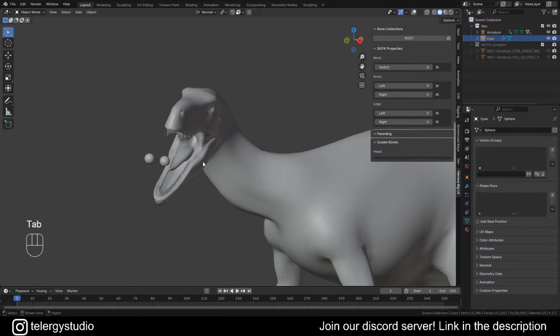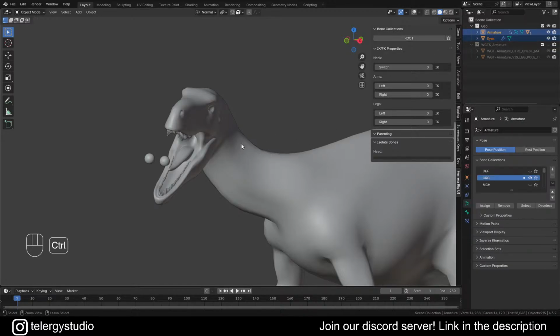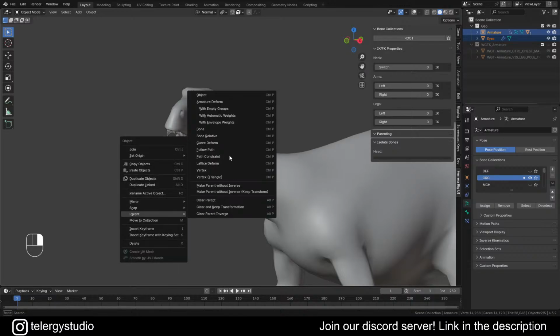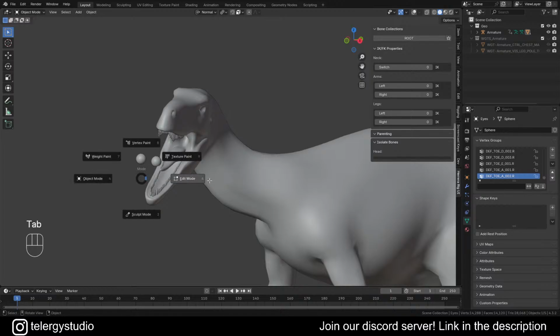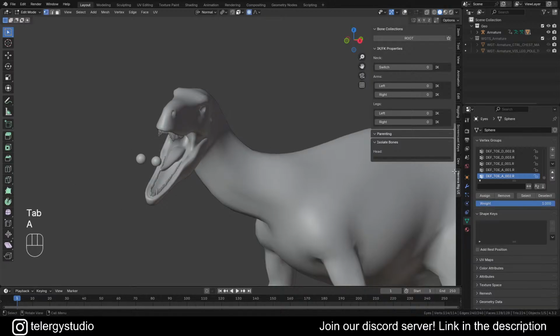One thing I'm gonna do is to parent this to the armature as well. So there, and then parent with empty groups. And let's select these, select all of them, search for the head.